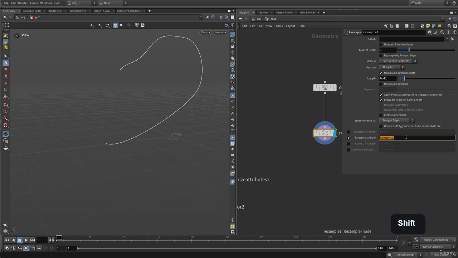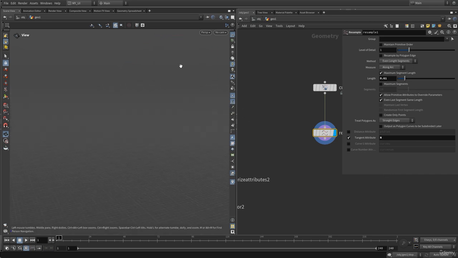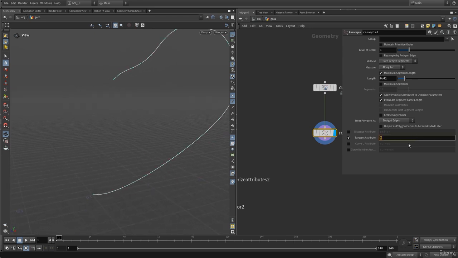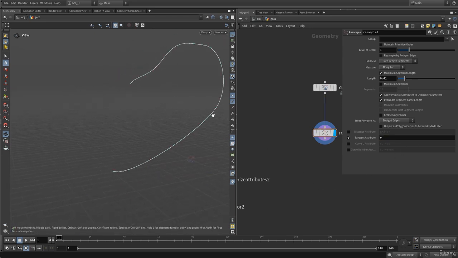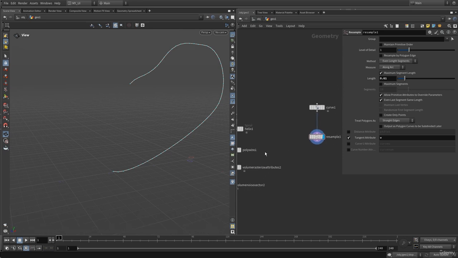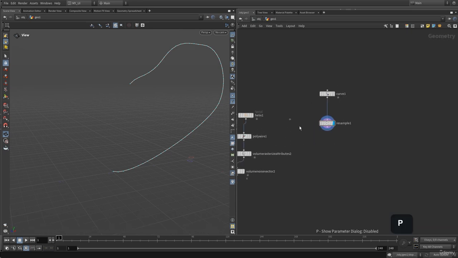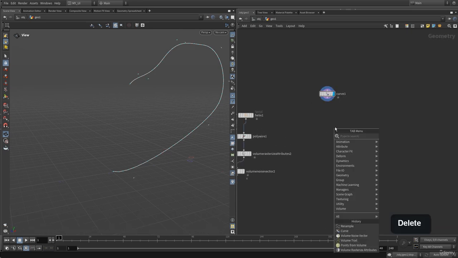I can make this an N, and if I visualize, here you will see that we have these normals back, and I can change this to v, and same thing, convert all of these into volume and import them in here. Or we also have a node called orientation along curve.